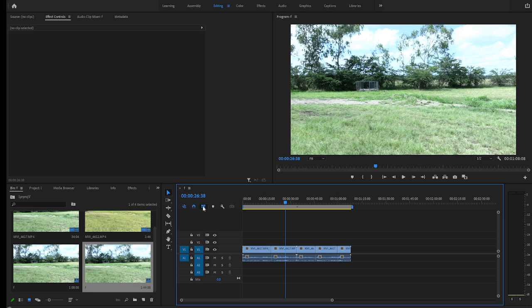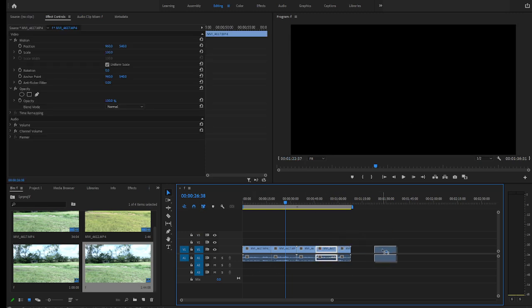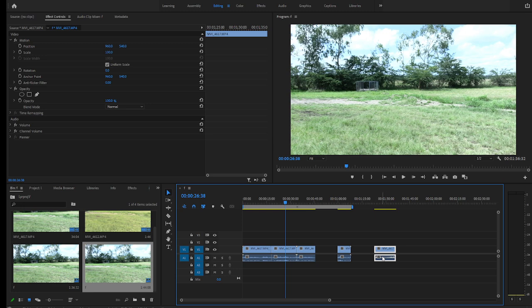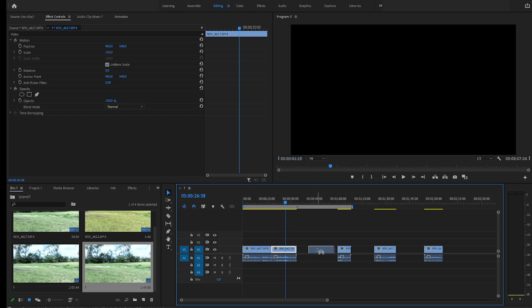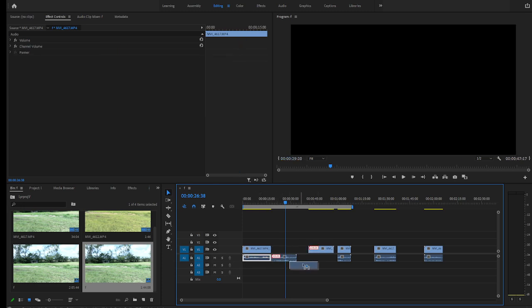Now you go to this one, link selection. Link selection means when I drag this video here, both the audio and the video move, because they are linked. But when I remove this one and then drag this one, if I select this one, it will select the audio.